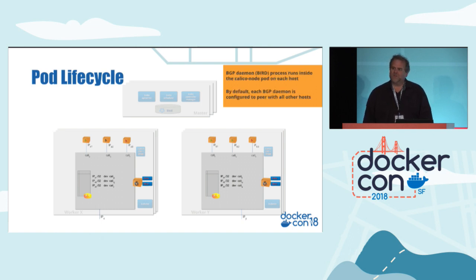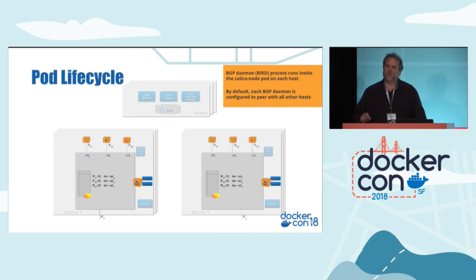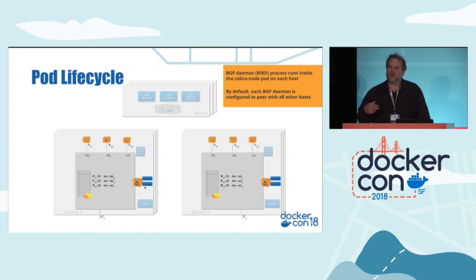Once those routes have been installed, the BGP daemon wakes up, and the way Docker EE works, the only thing we're peering with is other nodes. We're not peering with any other infrastructure. We have lots of people, though, who peer us with, say, top-of-rack switches, etc., and they actually integrate us into the underlying infrastructure. But this routing daemon auto-configures itself, and it then picks up these routes and advertises an aggregate of them to all the other pods, to all the other workers.